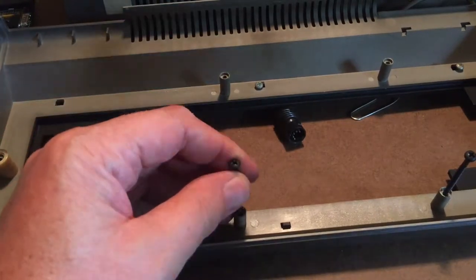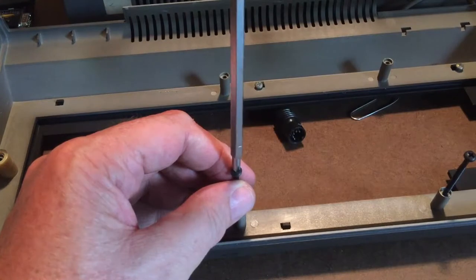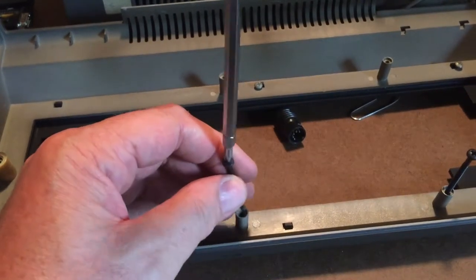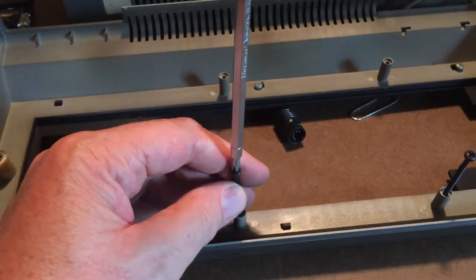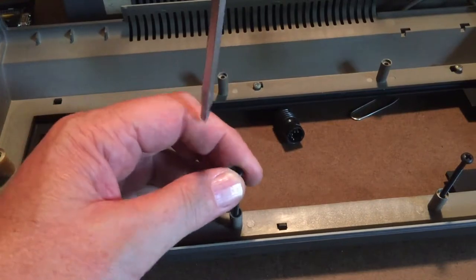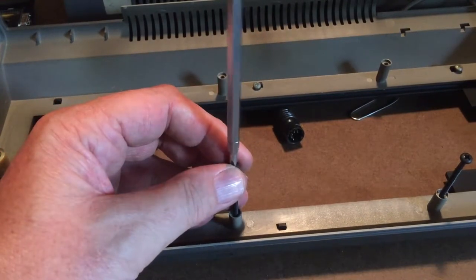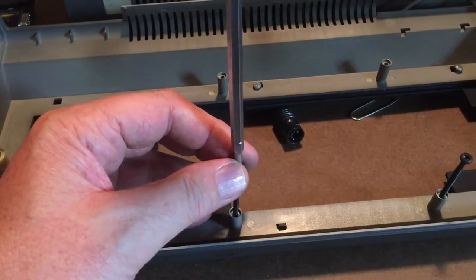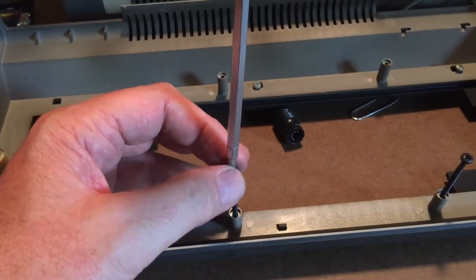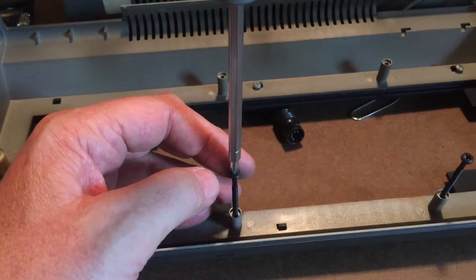I'll do a second one here. Start the screw, turn it backwards gently, and there it was. I'll do that again. I don't know if that shows up on camera. I'll try to do it without my fingers in the way. Well, it's a little rough to do with my fingers out of the way, but if I turn it backwards, there's a little pop. It happened right there where the screw fell down into the previously cut threads, and now it's just a matter of turning it in.